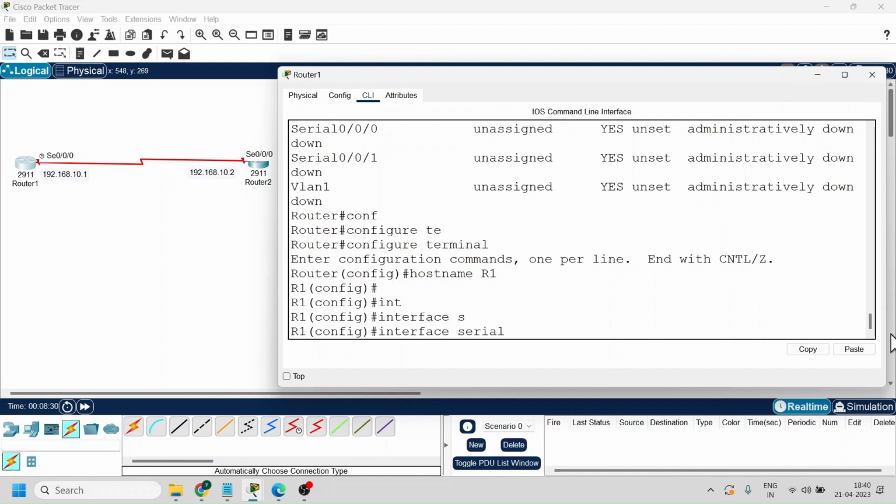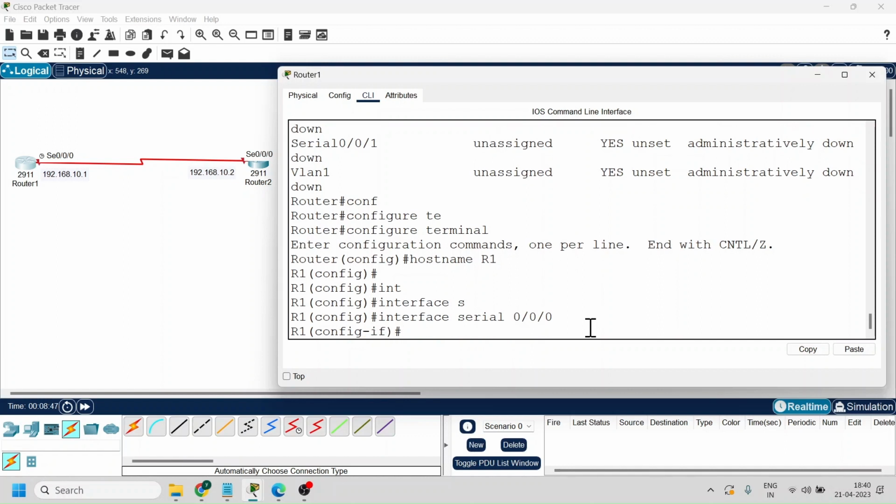If I press S and tab, it auto-completes the command to serial. This is the interface type, and here is the interface ID, which is 0/0/0. Enter. And the command is ip address, or ip add, or the full ip address also I can give.